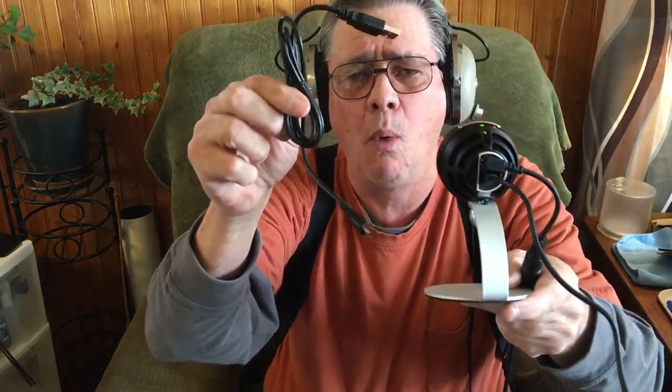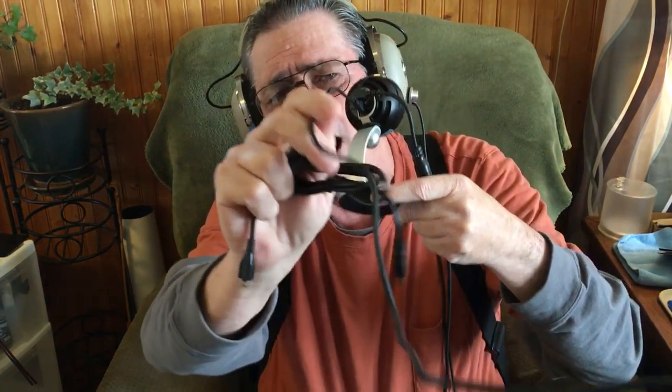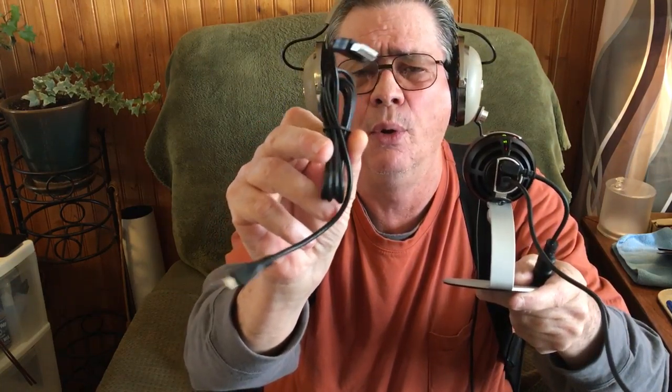So if you like what you're hearing here, that's a Shure MV5. It's also got one other cord right here — this cord is going right straight into a mini USB to Lightning plug, where your power goes into your iPhone. They also give you one other cord that comes in the box, which will go to a MacBook Pro, a Mac, or your PC — it's mini USB to standard USB.